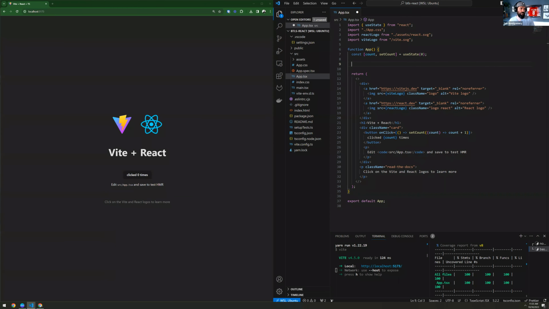The business logic that I want is this: when I click it one time, it says "one times," and I want it to say "one time" instead of "one times." I want that to look right. So I'm going to add a function here, and this function is going to make sure that this reads the way that I want it to read.